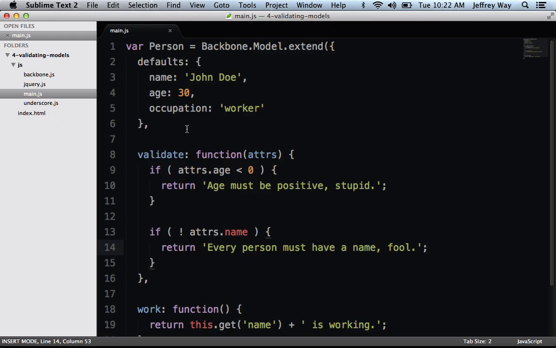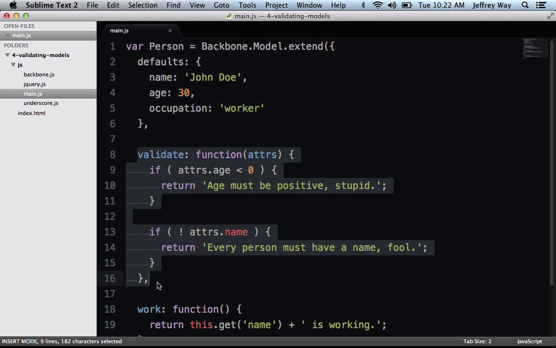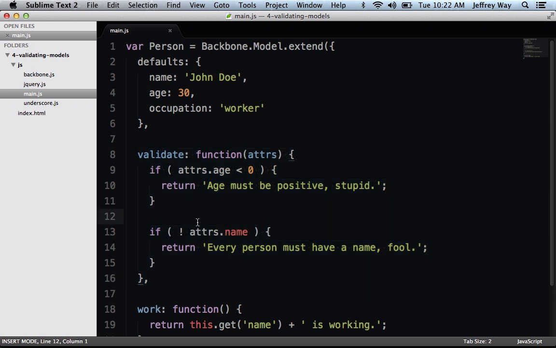So this is the basics of how you can provide validation for your models. And the basic idea is, before we ever allow anyone to update these attributes, they first have to be run through our validation. And as long as the validation passes, then the property will be set. But if it does not pass, then the value will not be set and false will be returned, at which point you can then hook into it if you need to grab those error messages.